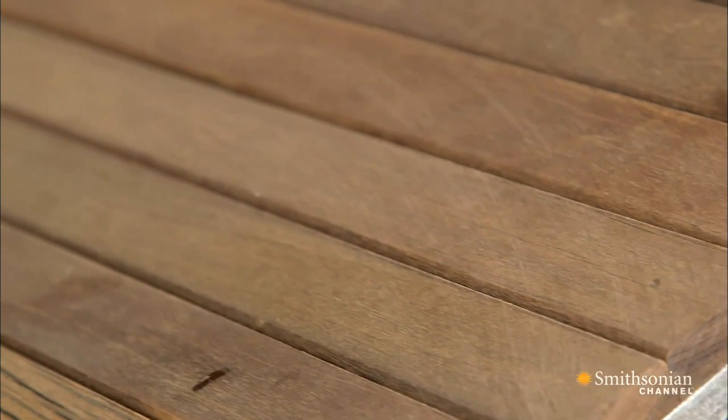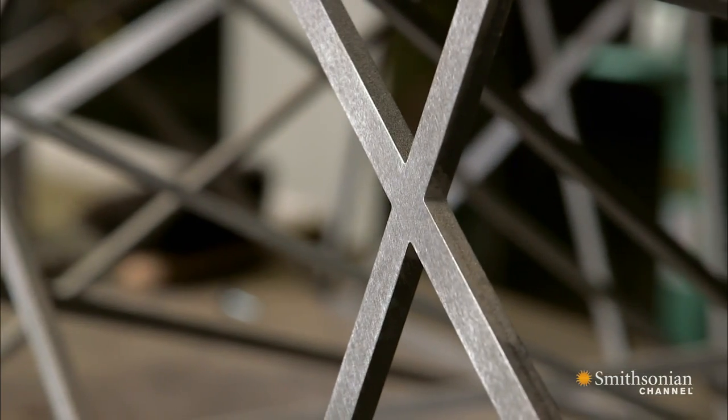The really successful things have been dumpstering that Coney Island boardwalk. When we first got it, they were literally throwing it in the dumpster. The idea of the piece was standing at the bottom of the coaster, looking through all the wooden trusses and the structure — it's almost like a silhouette of looking through that structure.